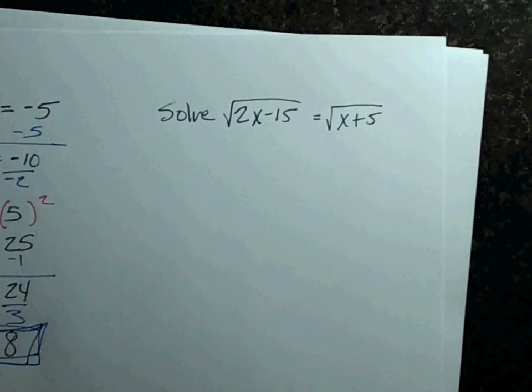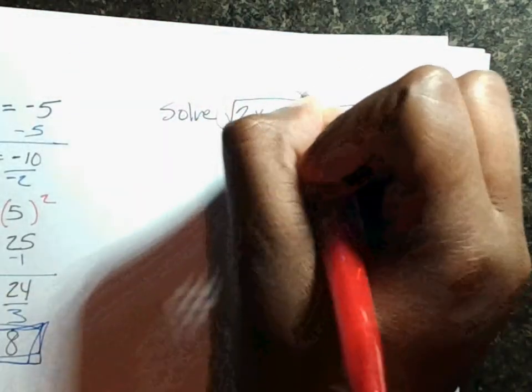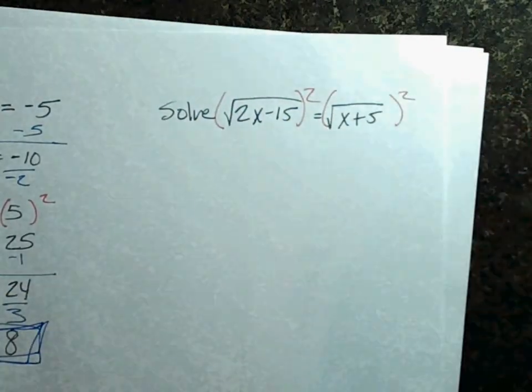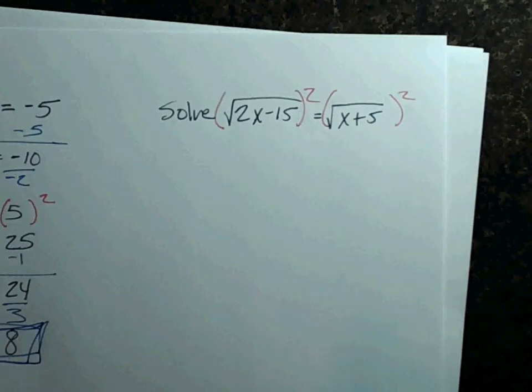You got to get the radical by itself. What's messing it up? Are the radicals by itself? Yes, they are. They're by itself on that side of the equal sign. You have two radicals, yes, but they're by themselves. There's no addition, no subtraction, no multiplication, no division on those radicals. They are alone. So you square both sides. That's what you do.